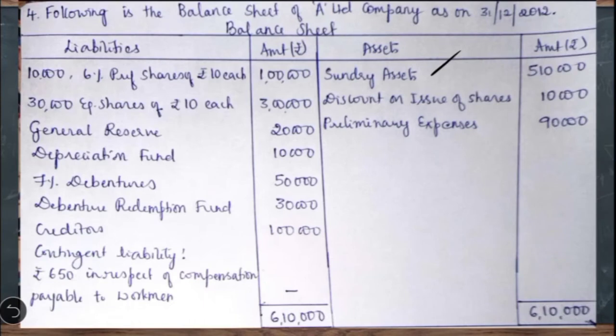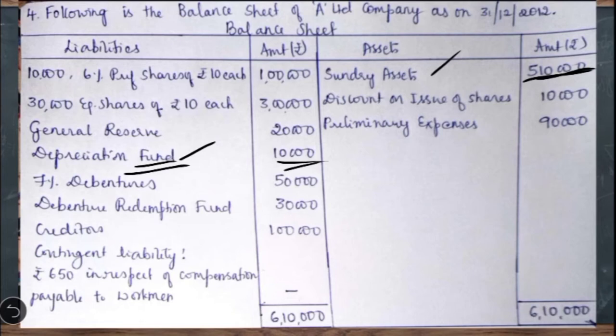But if you check the liability side, there is a depreciation fund created against this asset amounting to 10,000. As we are considering book value here, if there is any depreciation fund, that should be deducted. On the other hand, if we consider the present value given in the question, then the present value will already be after considering all the appreciation and depreciation. From the present value, we are not deducting the depreciation, but in this case, as we are considering the book value, we have to deduct this depreciation fund amounting to 10,000. That is the first adjustment.